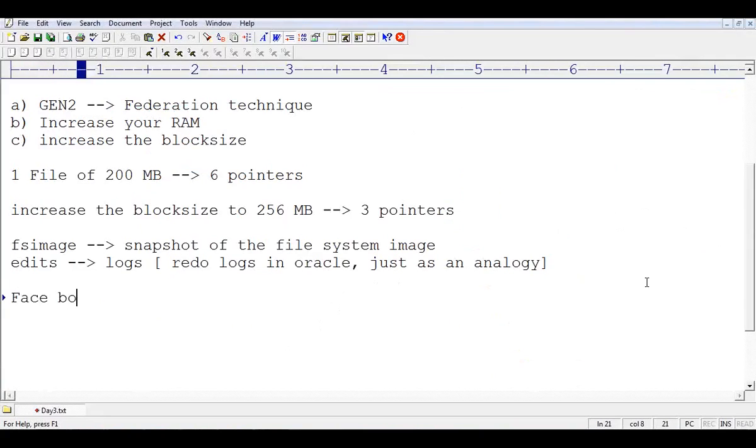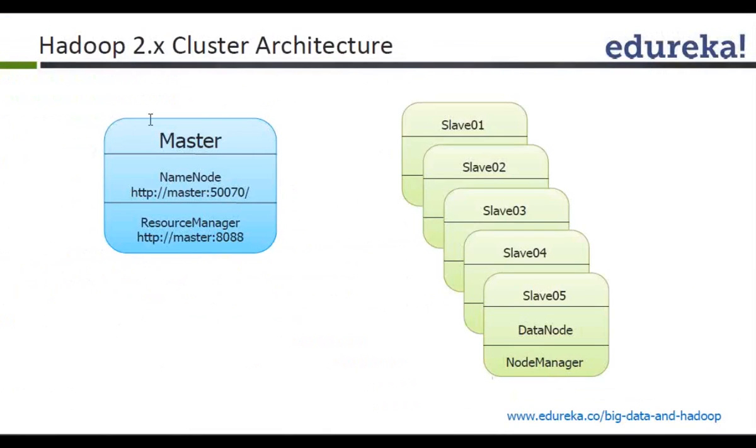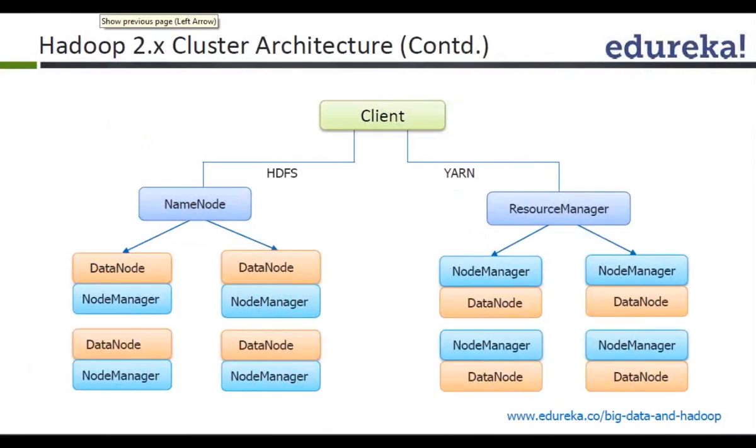So this is the public information: Facebook has 6,500 nodes in one cluster and a total of approximately 40,000 nodes. Okay, cool. Let's continue. Here you can see the cluster. Every slave node would have a daemon for the data node and the node manager.